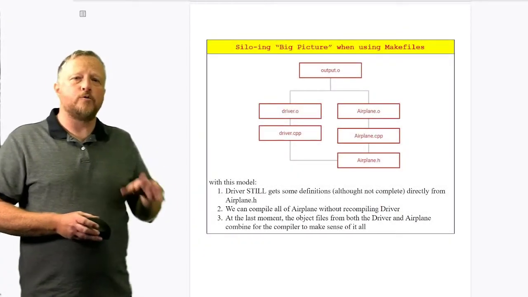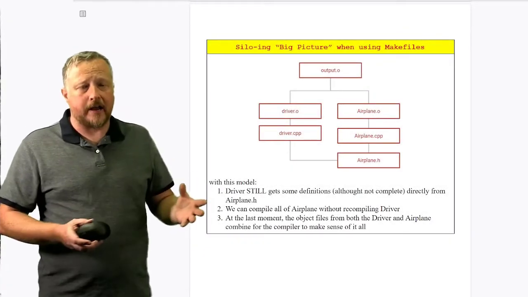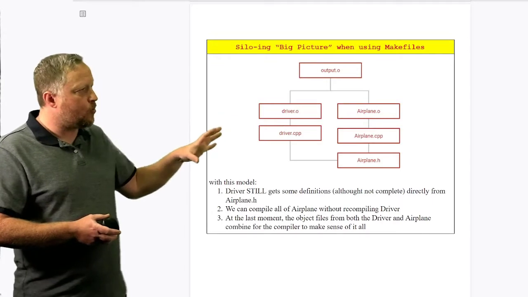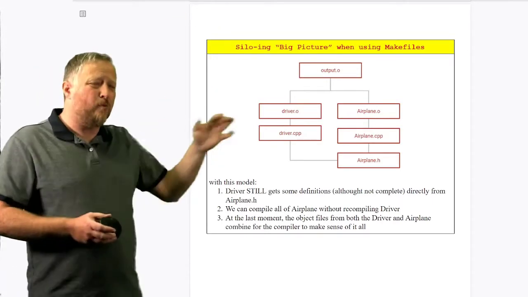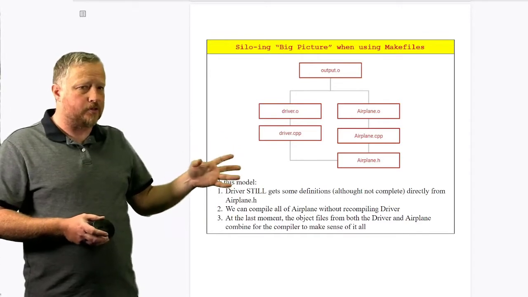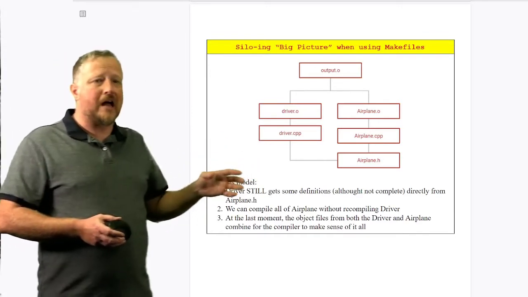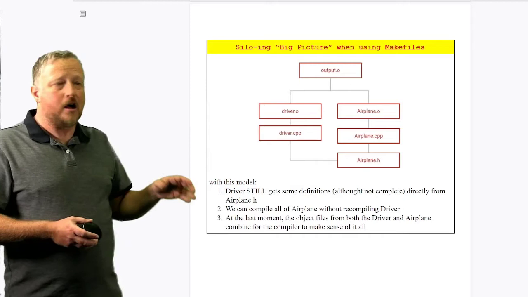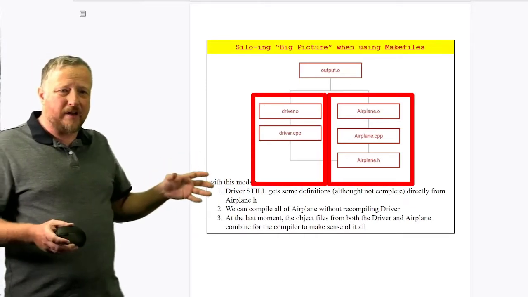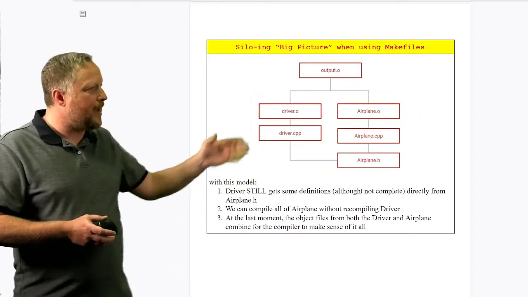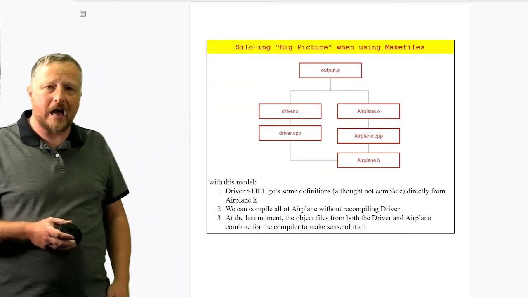For those of you that are graphical, like I am, I'm hoping that this chart will make the same sense as what we had from previous. Again, we really need to design it out first. Meaning, literally the silos that are being highlighted right now, there's going to be a silo for airplane, there's going to be a silo for driver, and when they finally get merged together at the very end, we'll have our output at the very top.